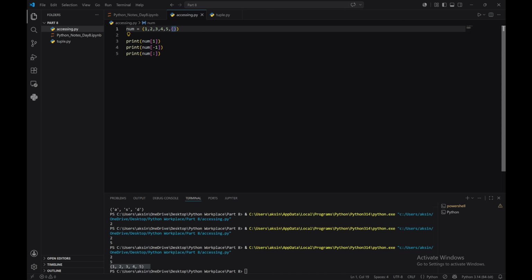If I put a comma and a tuple 6, 7, 8, 9, and run this, as you can see, it prints the same.